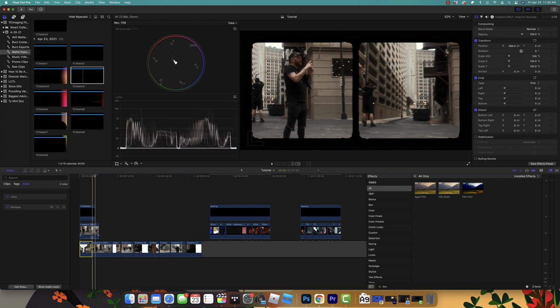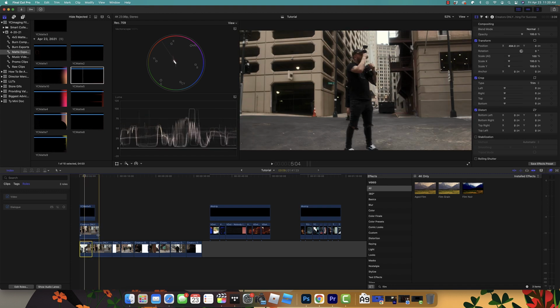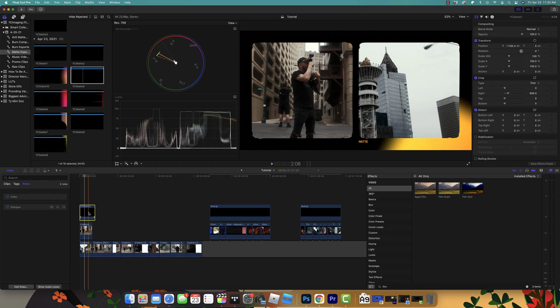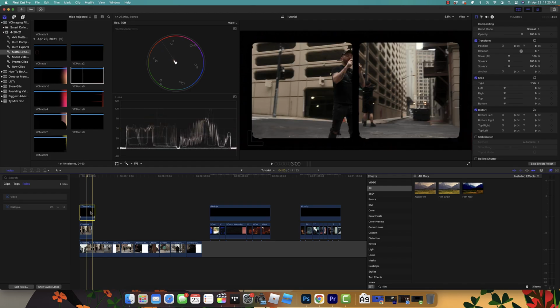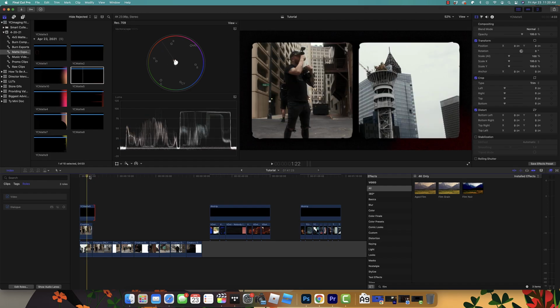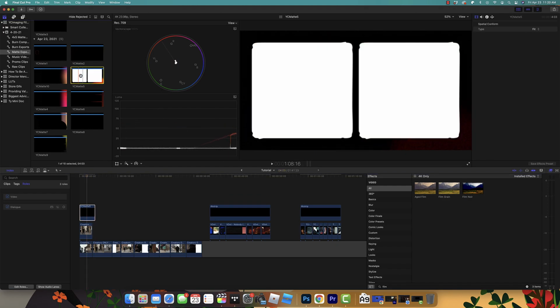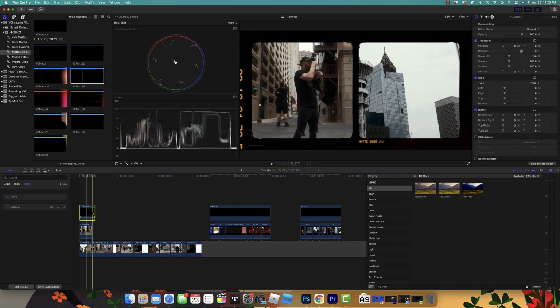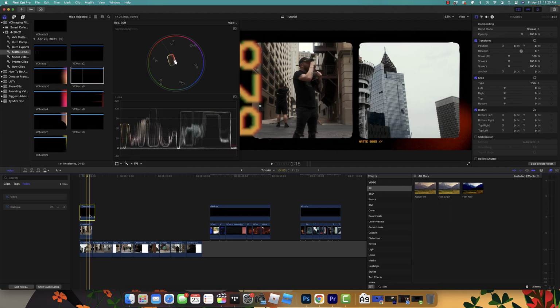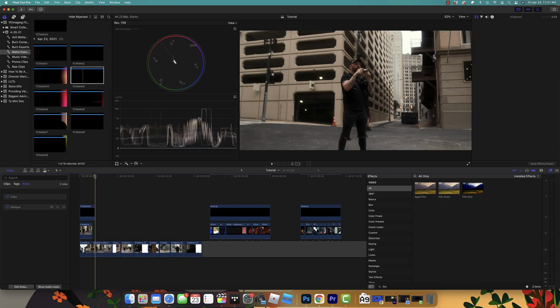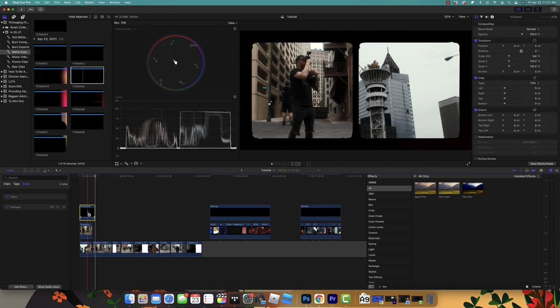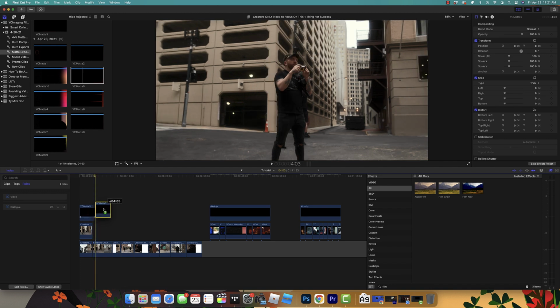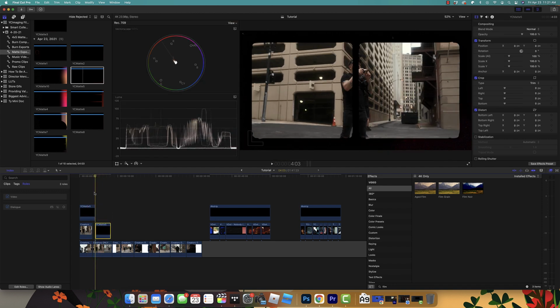Now, another thing that I want to show you as well is, say you're using this mat over a sequence of a long clip, a long span. Say you want this to be 12 seconds long. Well, you can see that the mat is only around 4 seconds long. So if you want to have it longer, basically what you need to do is duplicate it. You can either do that by doing Command C and then hitting Command V, and that'll paste it. Or you can hold down the Option key on Mac, select it and drag, and then it'll automatically duplicate it.